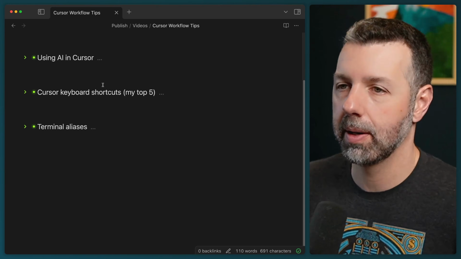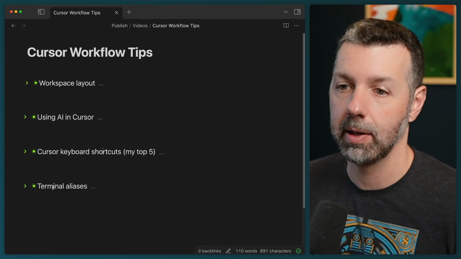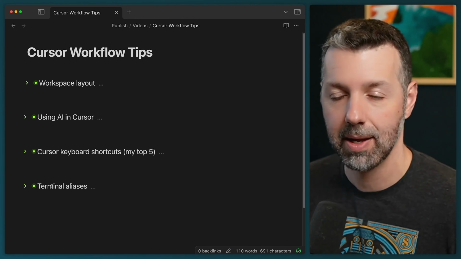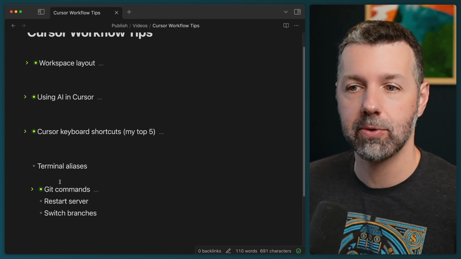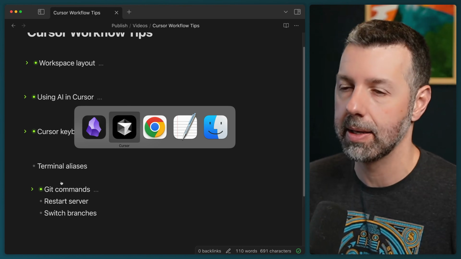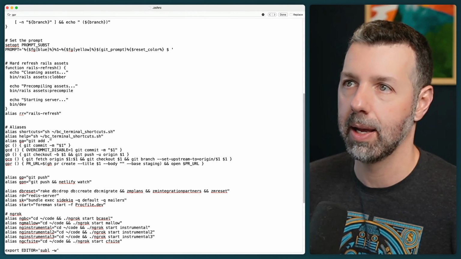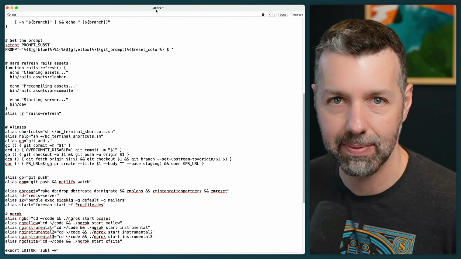Let's talk about, and this is going to be the last item here on the list, terminal aliases. This works for any app, not just Cursor, but of course I'm using it in Cursor because I use the integrated terminal in Cursor. I use a lot of terminal aliases. I define these in my ZSHRC file.